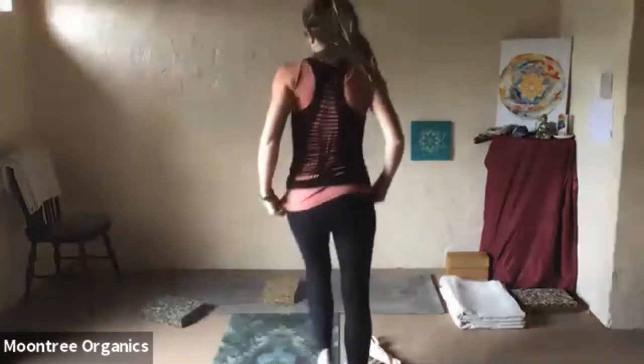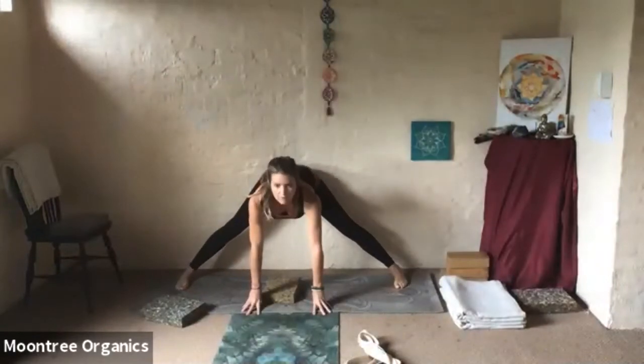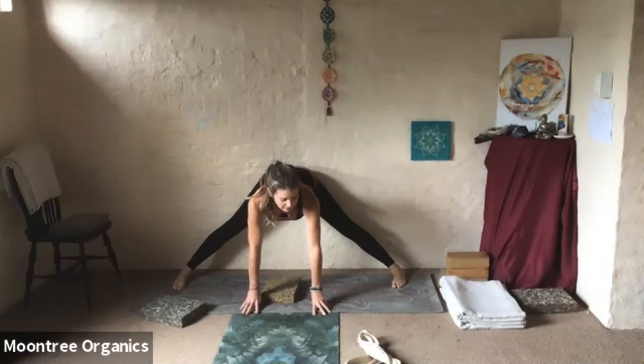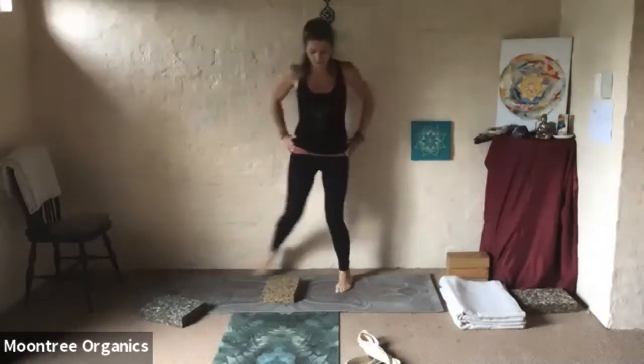Okay, if you're in the head balance, you can start to come down. And for those of you in the widespread pose, just look forward and bring your hands below your shoulders. Create that length to the front of your body again. Try not to come out of this pose with a rounded back, because then you undo this lovely opening that we're getting. You can take your hands to your hips, lift your chest, and heel toe in here until you're ready to step your feet together.